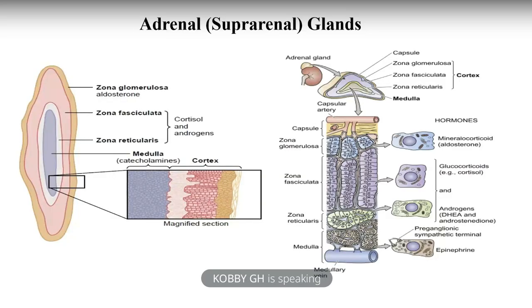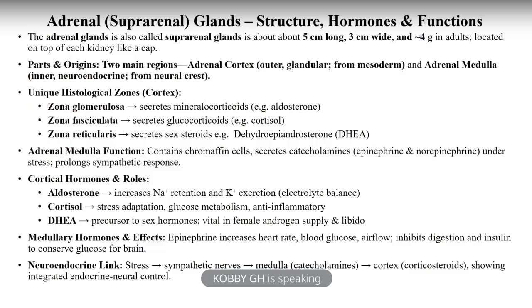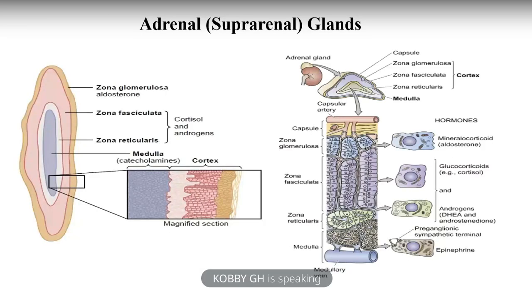You see the divisions in the slide here. We've not spoken about the actual layer covering the gland itself. We are looking at the actual division of the gland. So you see, I was using portion. If we ask you, what is the outermost portion of the cortex? Then you are looking at zona glomerulosa. We have a capsule around the entire adrenal gland, but the capsule is not considered part of the divisions when we are talking about the gland.